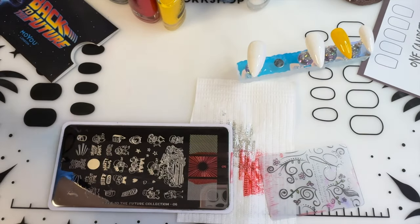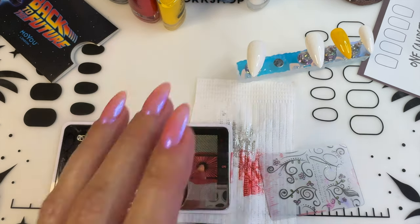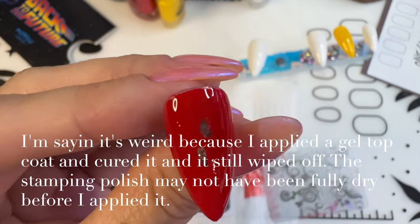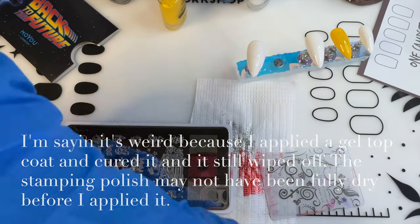And this is why I did a gel top coat. So now I can just wipe it off and not ruin my base. Did I not cure it? That wiped right off. Interesting. That's weird. That's super weird.